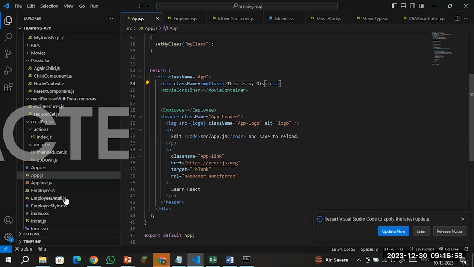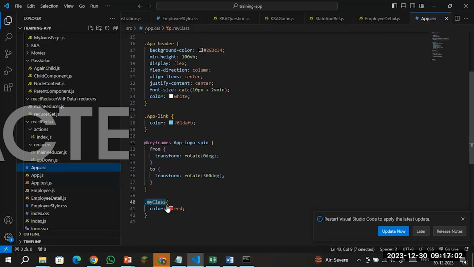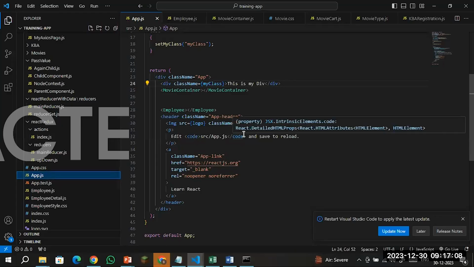So whatever you have written in your class, it will implement according to that. So this is a color. Color means your font color.